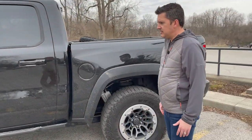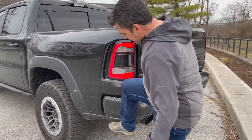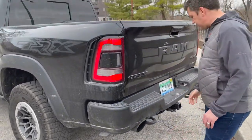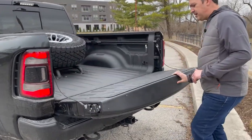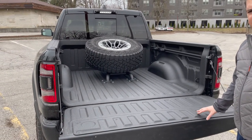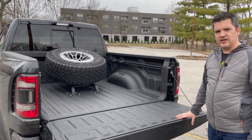Of course, you have the crew cab. Nice long doors — easy to get in and out of the back. Lots of room in the back. Coming around to the back, some other nice features. A step down below that fits into place so you can get into the bed easily. You've got tow hooks pre-set up for trailering and all the electrical connections there. Looking in the bed, of course, there's a spray-in bed liner. But the spare tire is already in the bed. So if you're out on a trail in mud or sand, you don't have to climb underneath the truck if you get a flat tire — already in the bed. Jack it up, change the tire, and be on your way.